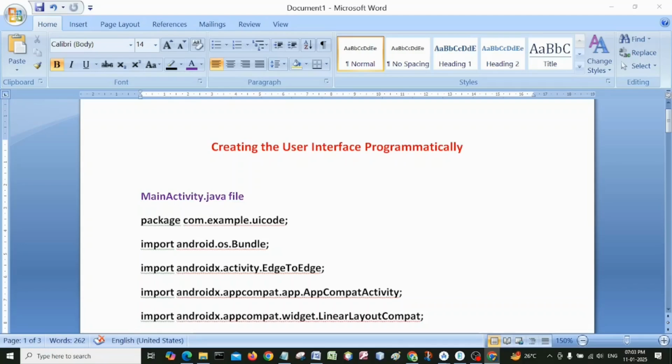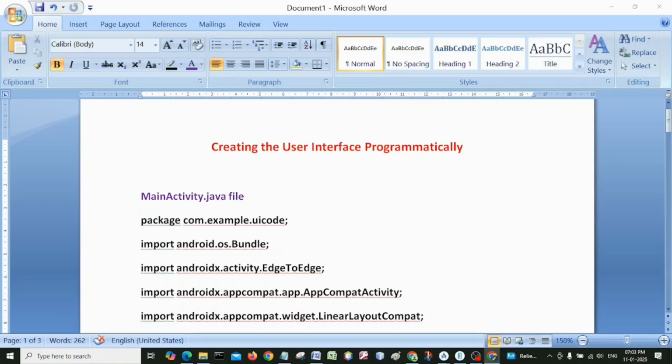So in this lesson we are going to see how to add the user interface programmatically. As you know, we can write the programming code either in Java or Kotlin.